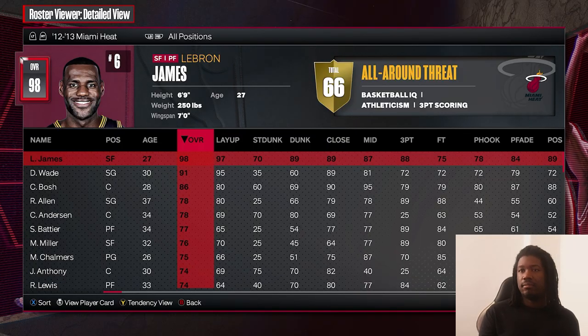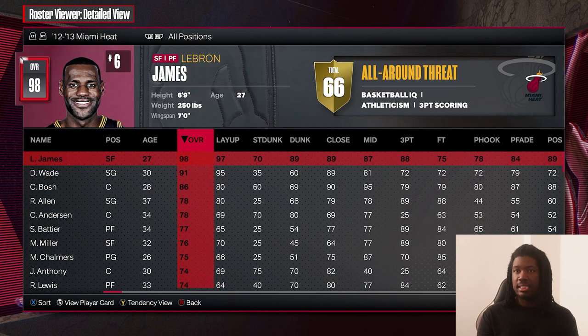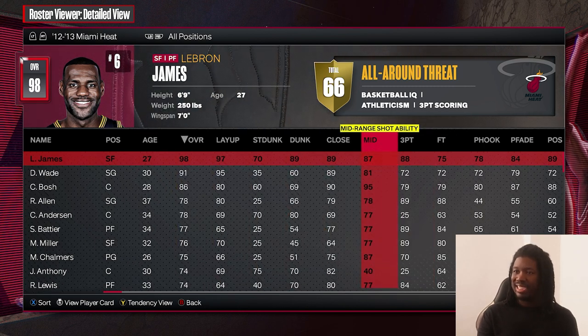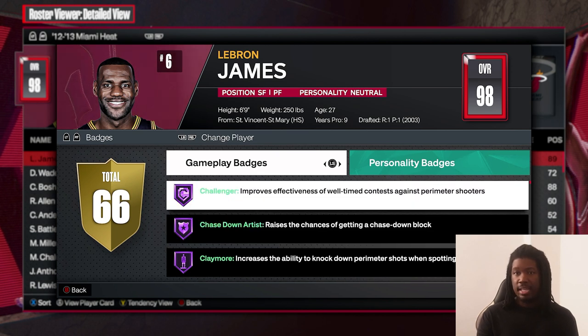All right, man, number one is LeBron James. This LeBron James right here, OP, man, 6'9". Look at his three ball, 88, mid range 87. We ain't gonna go through the attributes. You already know what time it is. And you know, he got a 94 speed, and he got a total badge of 66 next to Michael Jordan, man.